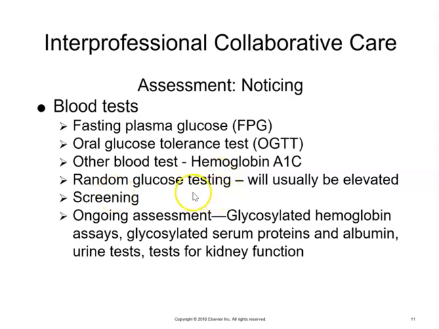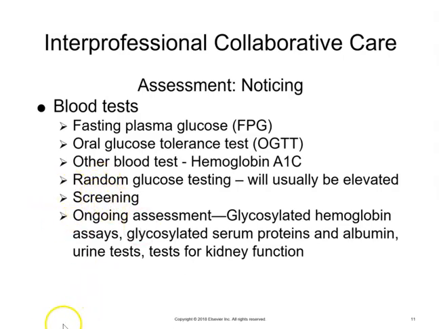Random glucose testing is just what it says. It's at a random time, so the client doesn't have to be fasting. Typically, they're going to be elevated, but there's a lot of reasons why somebody would want to do a random. Say they had signs and symptoms of hyper or hypoglycemia, and you want to check and see what your client's blood sugar is. So you would do a random.